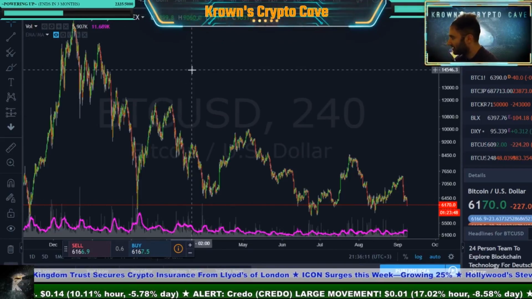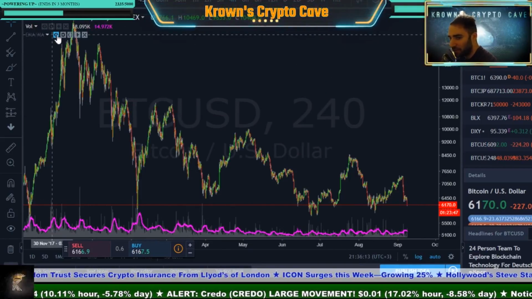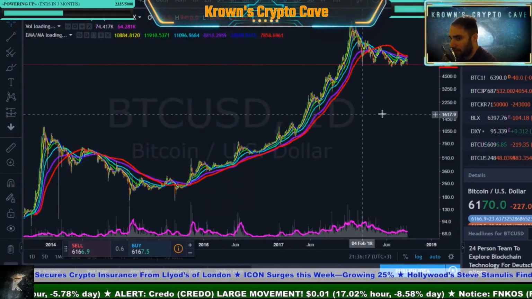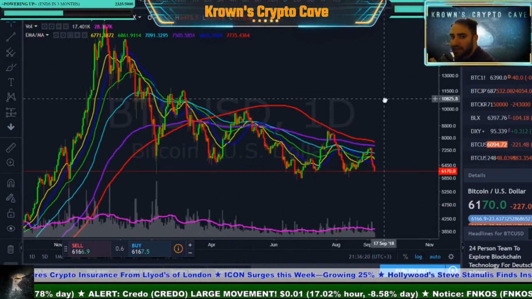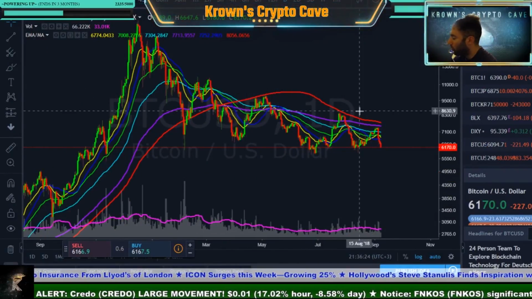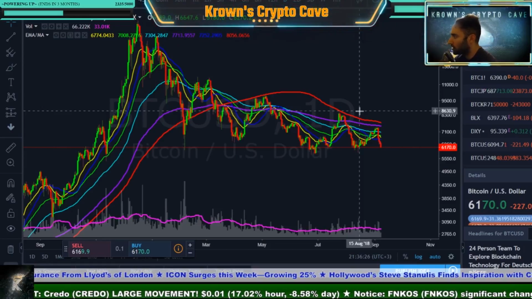Don't be scared. Don't be afraid. I'm just going to click this button over here and boom, there they are. There's our good old moving averages. I'm going to put us back on a daily actually as well. And first things first, I have several on here as you can see. I have 4 exponentials and 2 simples.